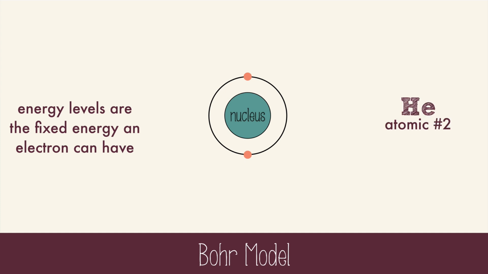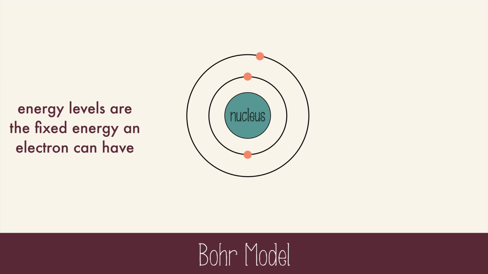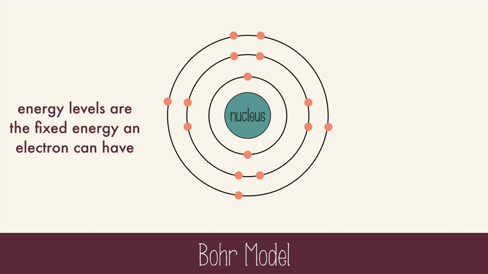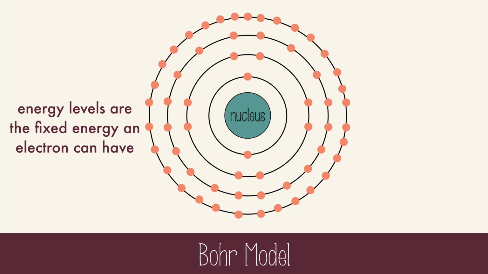Helium, a noble gas, looks like this. In the second energy level, up to 8 electrons can be held. This would be neon. In the third orbit, up to 18 electrons can be held. On the way there, we get to argon, at atomic number 18, but more electrons can be held. Up to 18 in that orbit. The fourth level can hold up to 32.